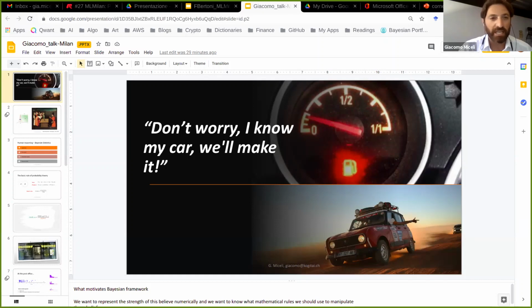The aim of this talk is to send a message that Bayesian inference and Bayesian statistics is a quite simple theory and very powerful and elegant at the same time. So I'm going to set out why we need Bayesian inference as a beginning. Then I'm going to show you a very simple example of how you can use it in practice. And after this, I'm going to talk about some more complex problems that you can solve in real life. And I hope that the message is transmitted.